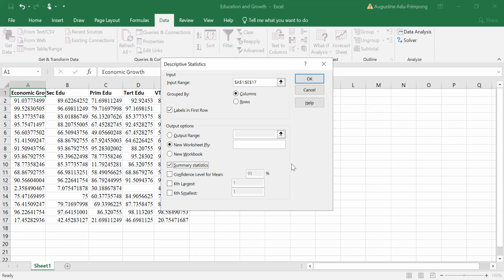So it gives you the basic statistics: the mean, median, mode, the variance, the standard deviation, the skewness, the minimum and the maximum. Since the summary statistics is going to give you the minimum and the maximum, there's no need for you to select Kth Largest and Kth Smallest. It's still going to give you the same values for the minimum and the maximum. So what I need to do is click on OK.